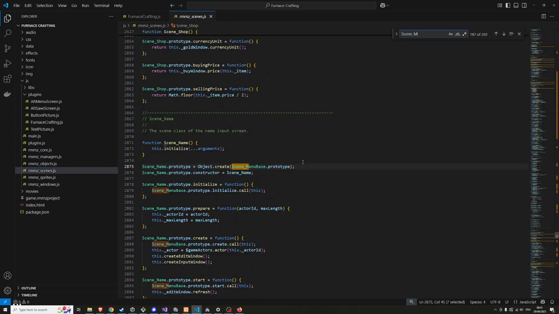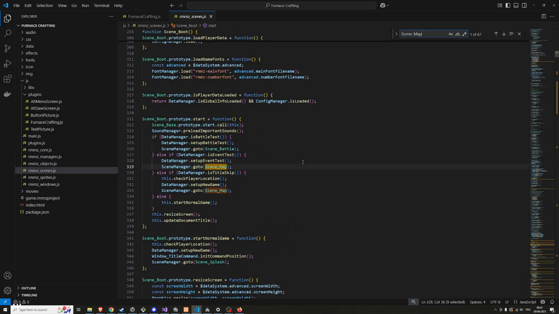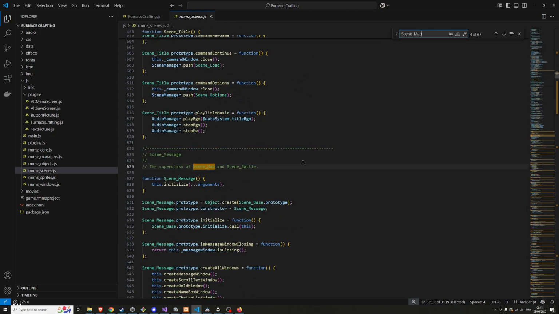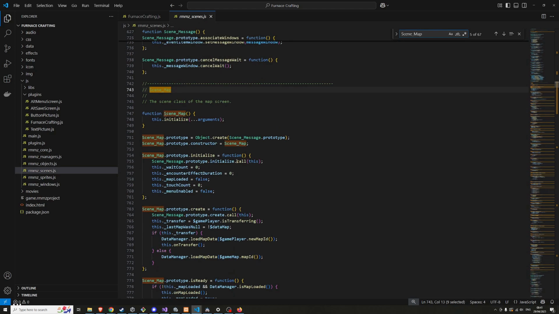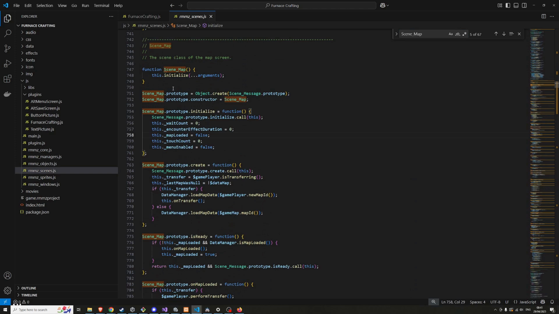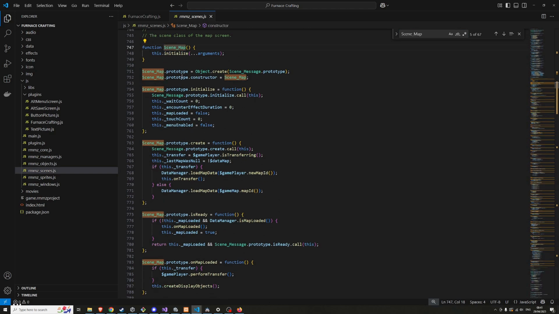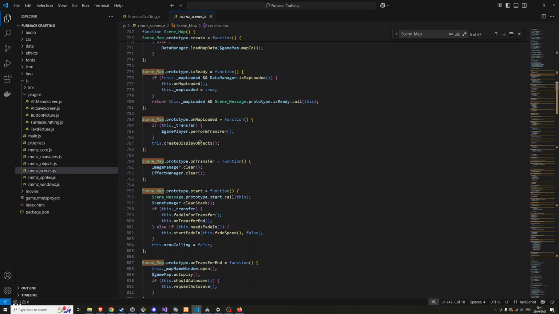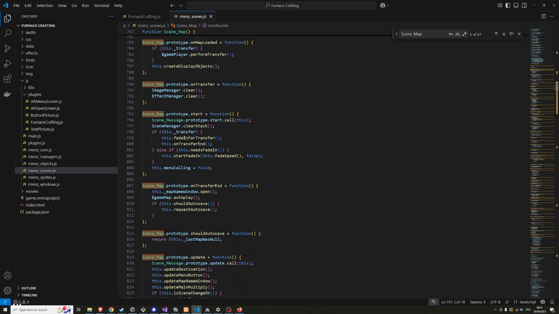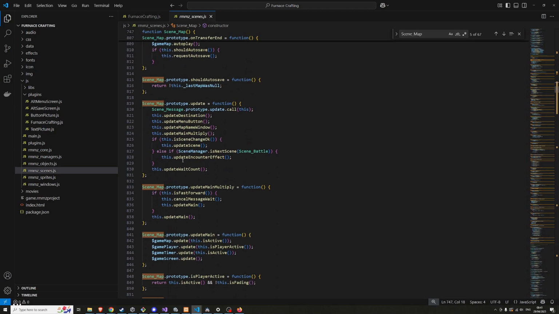Scene map? Yeah, that is a thing. Alright, let's see what happens. Scene map has an update. Hmm.